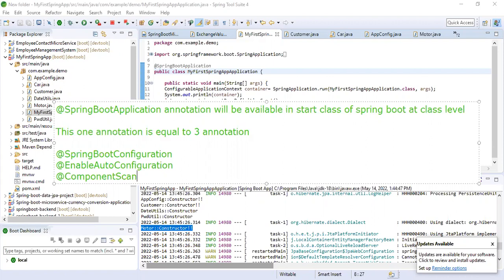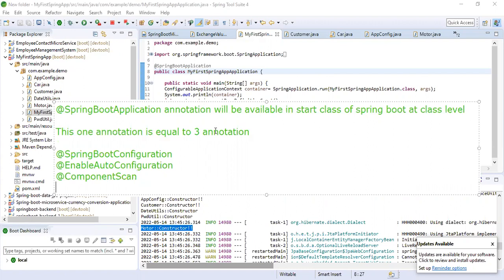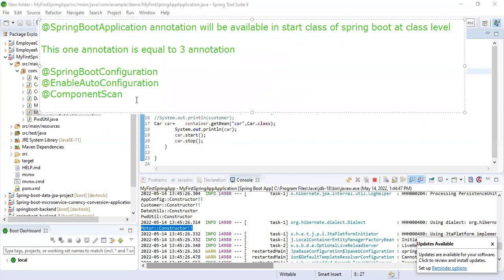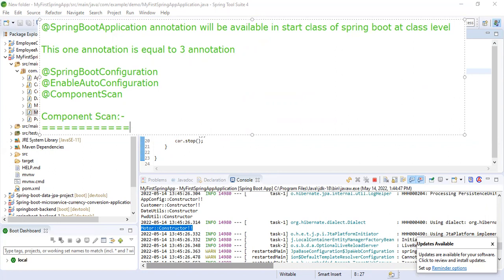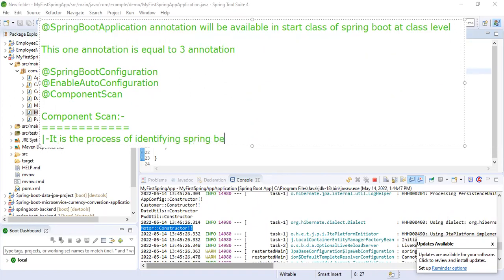So what is component scanning? Component scanning is the process of identifying Spring Bean classes available in our application.